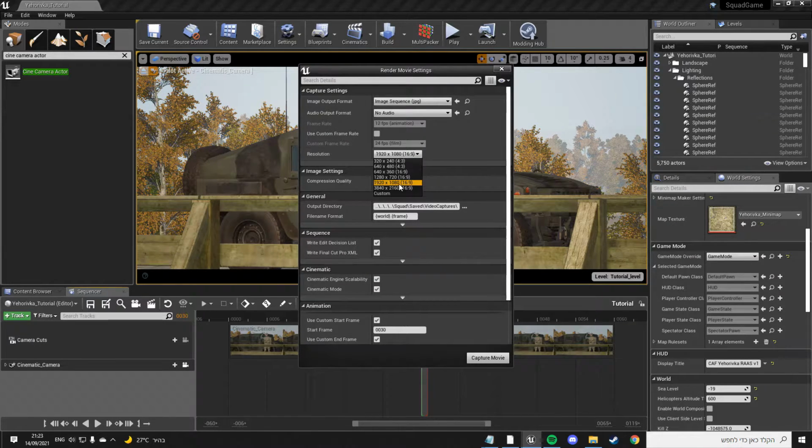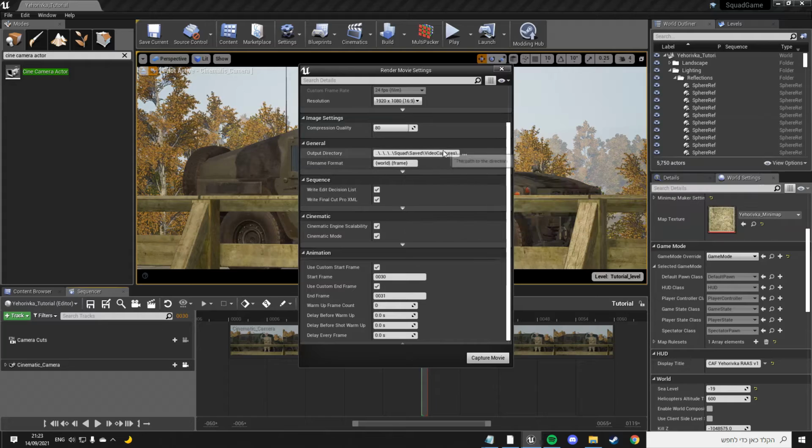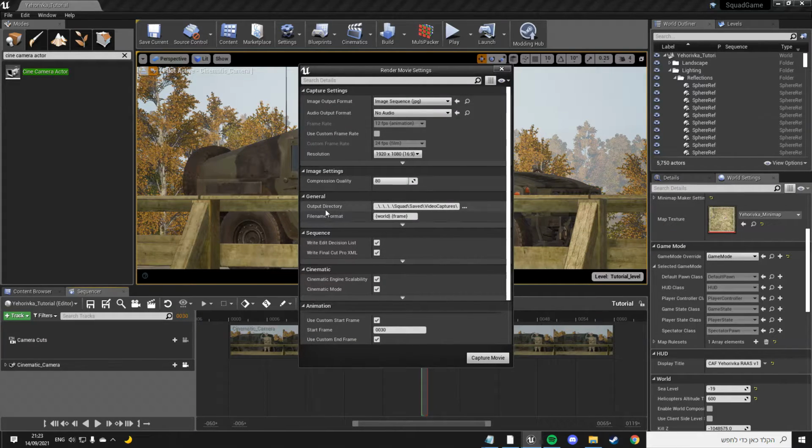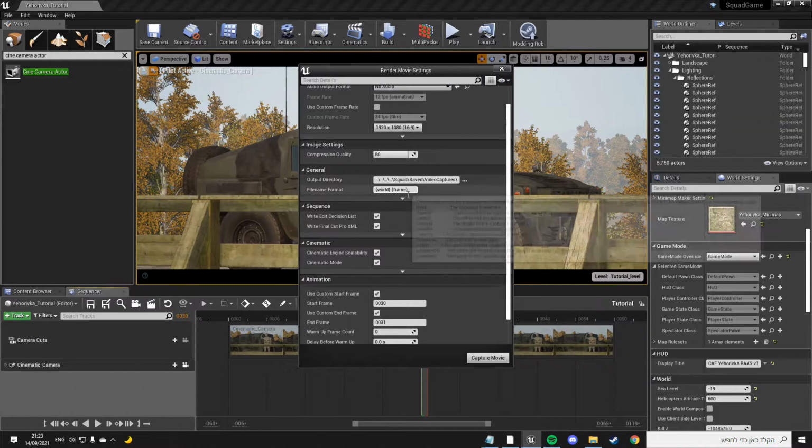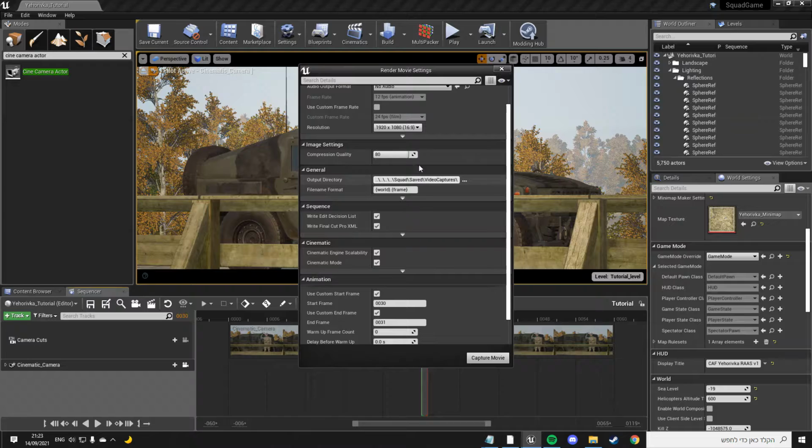After that, I can change my resolution. I like to make it 1080p, the way it's intended. Compression quality 80, personal way to do it. If you want to change your output directory, make sure your desktop is in English. Make sure that everything in your system is in English and there's no foreign language here because it's just going to corrupt your file. So what I've done, I've directed it to my English place if you have a different type of language directory. So I made sure everything is English.